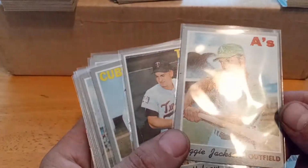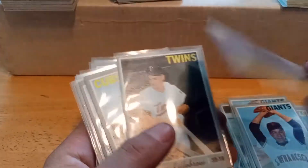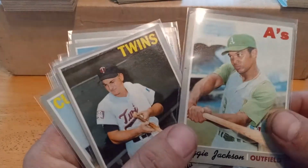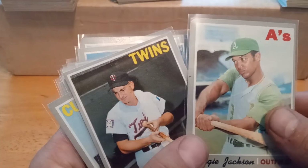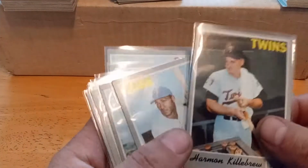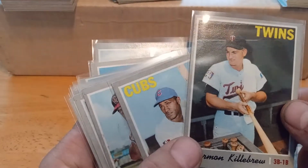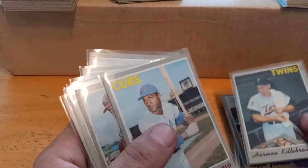I'm kind of hanging out with Reggie Jackson right now. I believe this is second year Reggie Jackson. Yep, so this is second year Reggie. So this is a nice card. I know I needed this card for my set, so I'm really excited to get that one. And in pretty good shape. Harmon Killebrew, beauty there. Really nice conditioned card. Again, it's off center, but that's to be expected with the 70s.